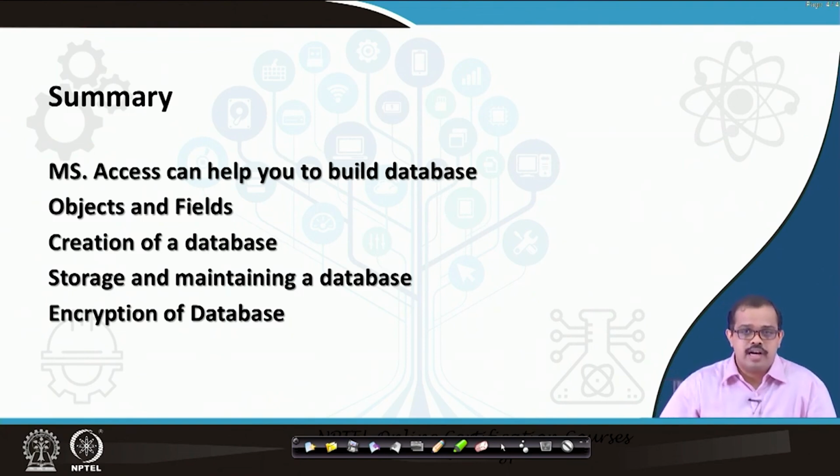So in summary, we started our class by refreshing what a database management system is and how you look at a relational database. Then we looked at what Excel is, and how Excel can be a good quantitative, analytical, statistical sheet that can hold data. Then we looked at Microsoft Access and how you build a database, what objects are, and what fields are. Objects are the row information. Fields are the column information. These are more of attribute information, whereas these are the attributes in rows.